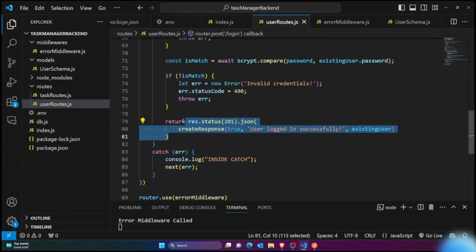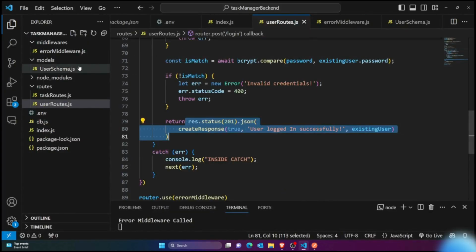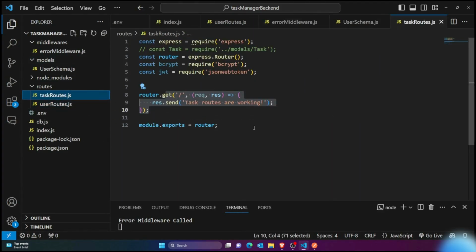But what actually happens is, when the user logs in and I try to use anything again and again, you just have to refresh things. For example, I would give you an example of the task manager. First of all, we are going to complete the task manager routes, then we are going to create some middlewares which would check or create our authentication token.